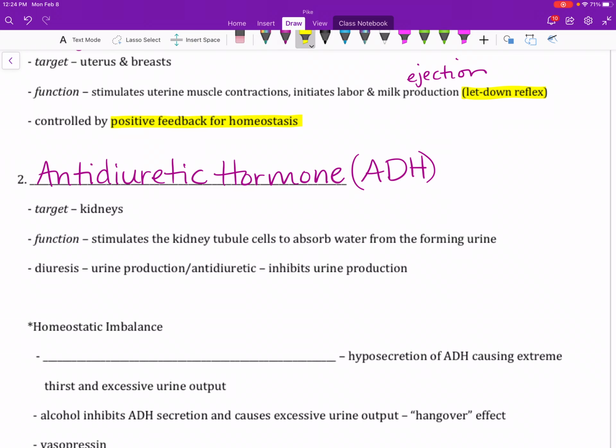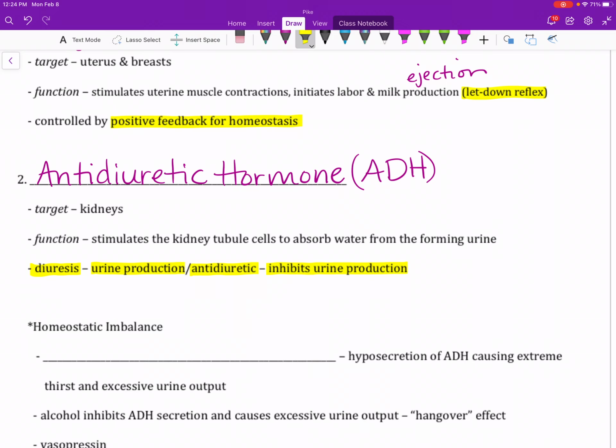And first I want to tell you that the word diuresis means urine production. So to produce urine, to let out the water in your body and all the metabolic waste in your urine. So if something is against producing urine, holds water in your body instead of letting it out, that's called an antidiuretic. So that actually inhibits urine production. By urine production, I mean letting out the water that's in your body.